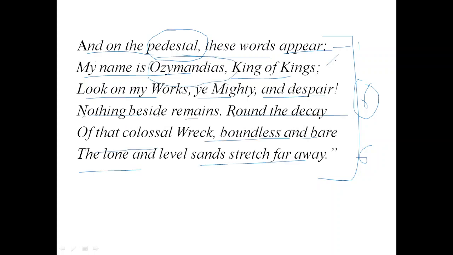"Look on my works." And he is boasting. He is very proud of his achievements. Look on my works. He says, look at my work. Look at my achievements. "Ye Mighty, and despair." So great, so powerful, so mighty. And despair: to despair means to become hopeless. So whom is he addressing? He is challenging everyone around. He says, look at my achievements. Look on my works.